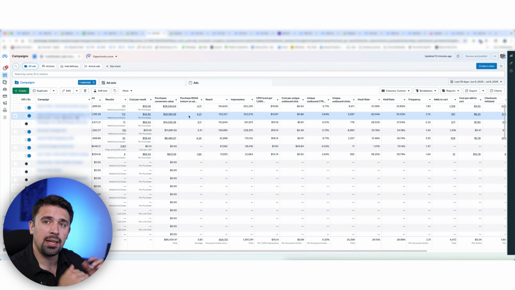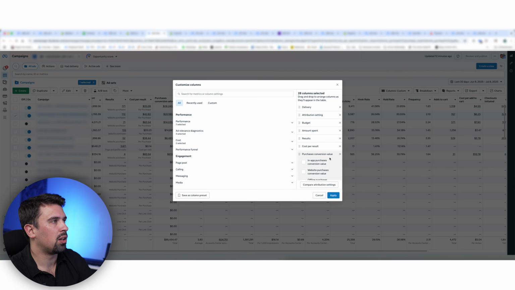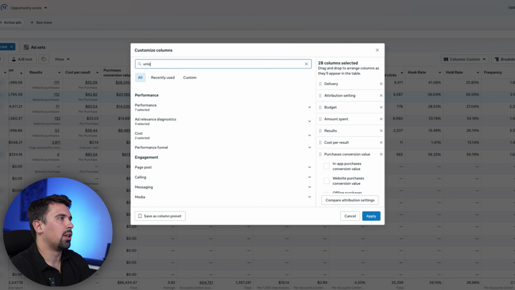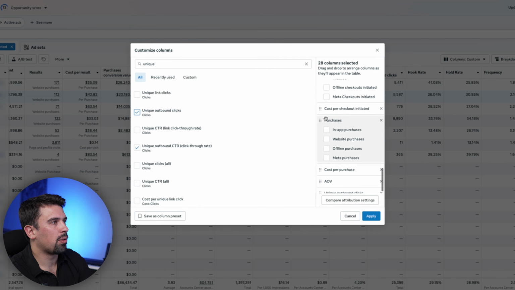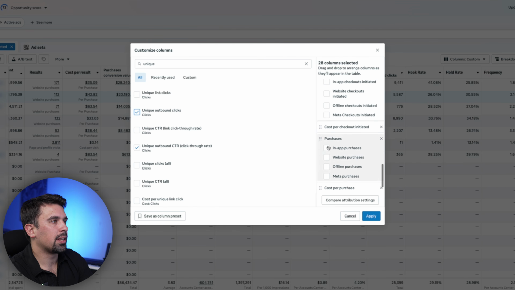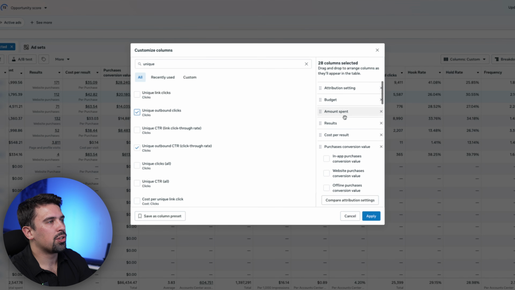I also have a PDF in my school community where I break all this down and show you how to set this up. But basically, just to show you really briefly, we'll click on this button here, and then you can click the pencil icon or customize columns, and then you can start searching the metrics that I was talking about. You add them over onto the right-hand column, and then I like to uncheck all of these. This kind of just duplicates the data. But yeah, you just set it up in that way.